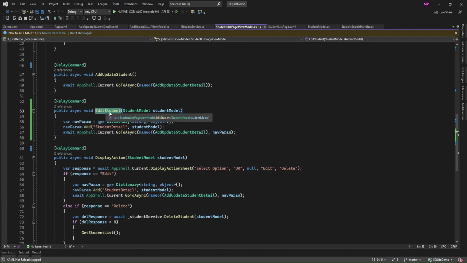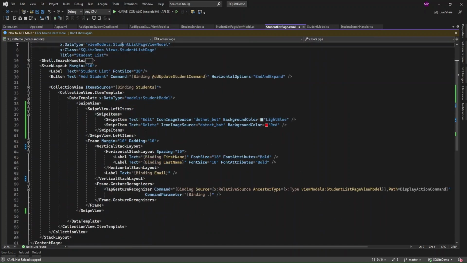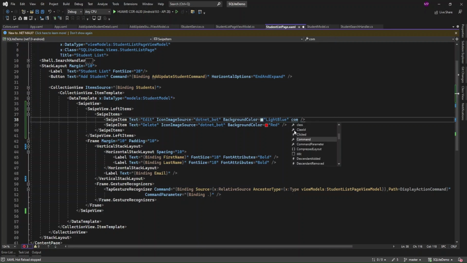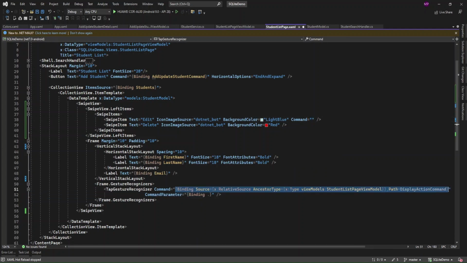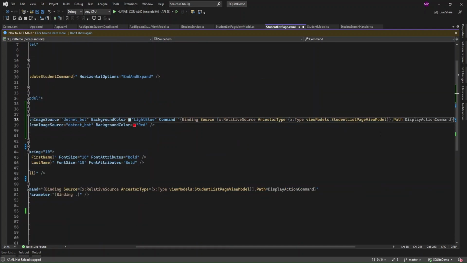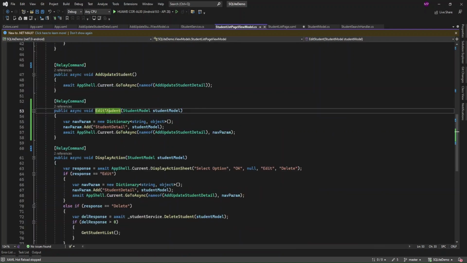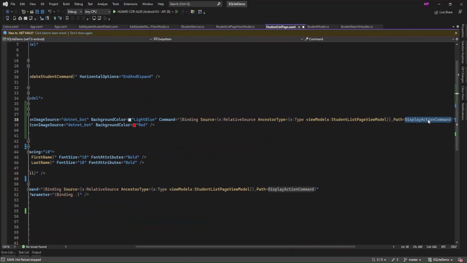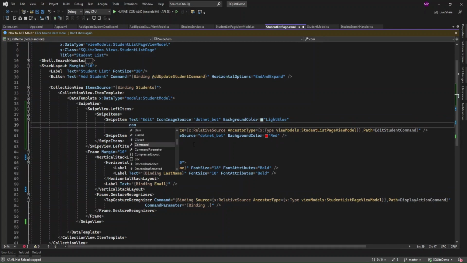Okay, now this command I'm going to bind here in the swipe item. From the student list page view model I'm going to use this edit student command, and the command parameter will be the current object.